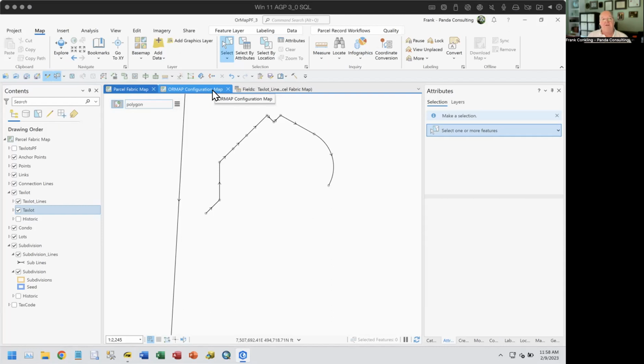Otherwise, if they were just from geometry, they know they've got to check it out to see whether or not that's mapped correctly. So it's a way to analyze the data to determine whether or not it is accurate and reflective of the recorded information. All right, thank you. Okay.